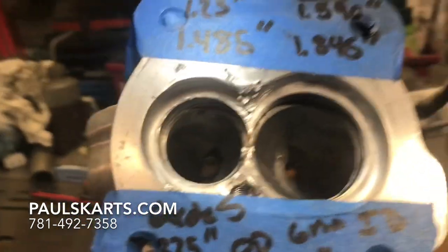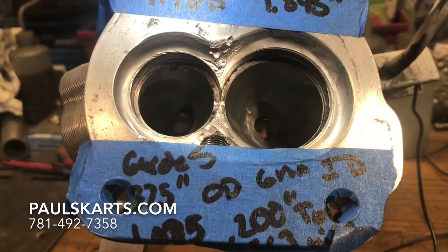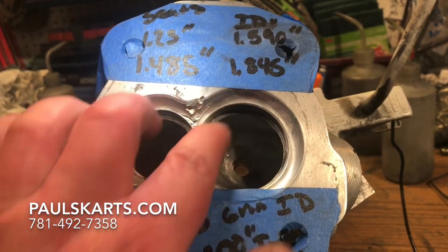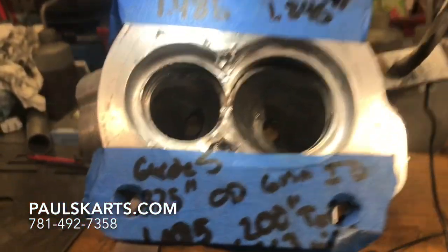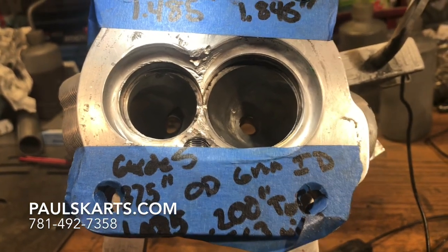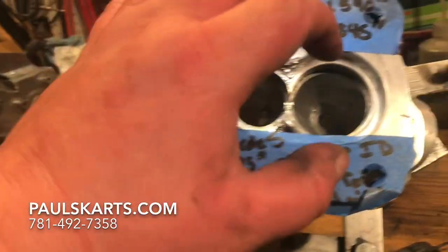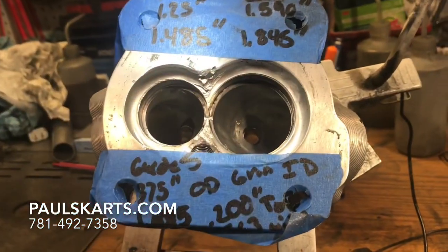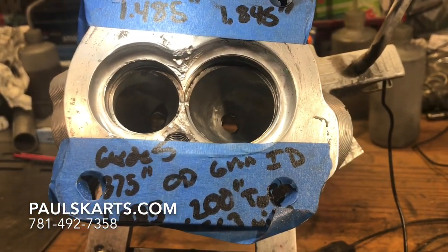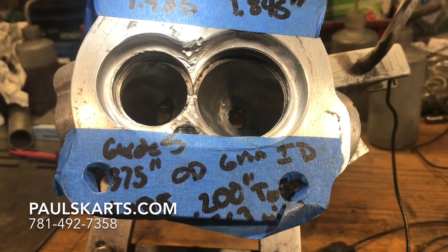Now with titanium valves, you definitely want to be running either Molesar or Beryllium-copper seats, something like that. Getting a seat with this OD — this intake seat has a massive OD. Anything over 1.75 inches, the bar stock for that size seat comes in a big rod, they chop a little piece off and make a seat. Over 1.75, the prices just go crazy for the bar stock.